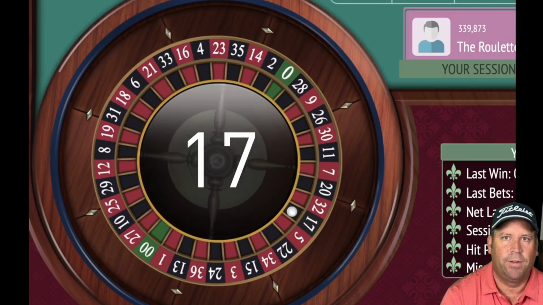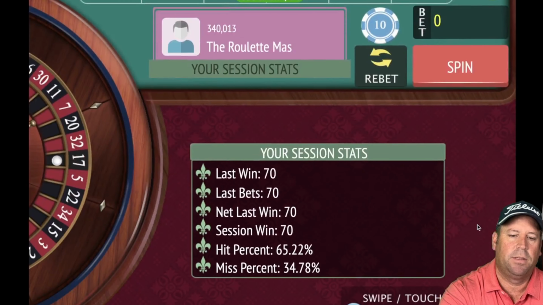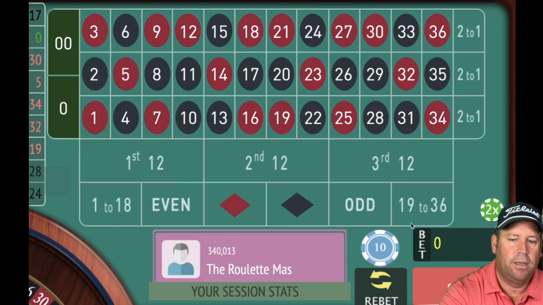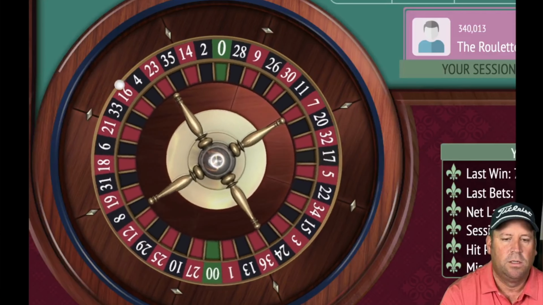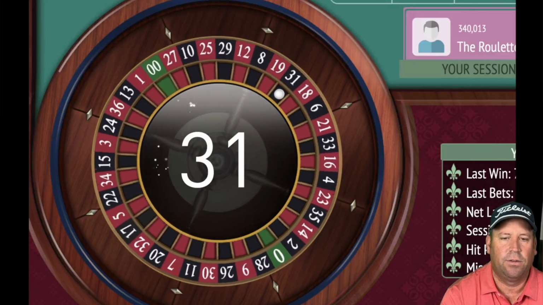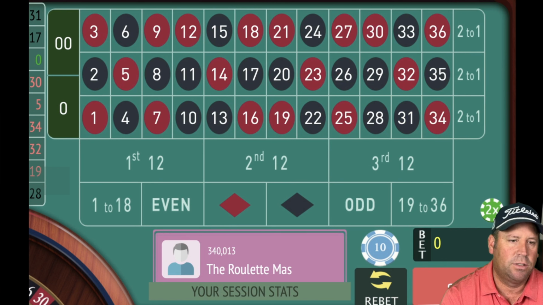And we won. Fantastic. Okay, so now we're up $70 already. And we need to spin without betting and get rid of that 0. So let's do that. That's a 31 black. So now we can start with even, because again, he prefers odd and even to black and red. So let's go even for 10. We're up 70, and let's spin.